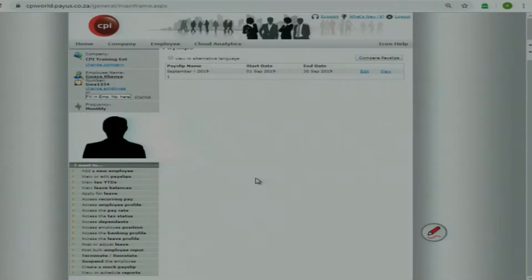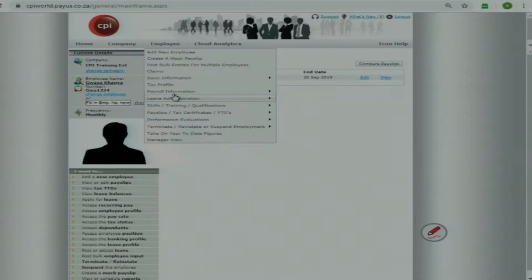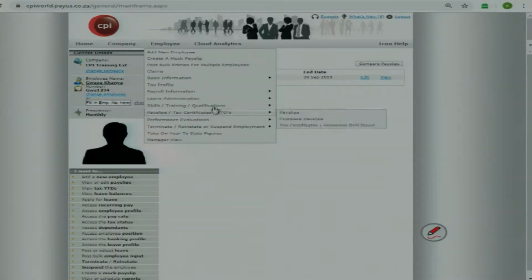Chapter 3. This is our payroll output chapter, which in ordinary language we'll just say is the reporting section of an HR system. The system has two options: to report per employee or for the whole company. When you go under company reporting, those are the reports that will show every single employee on the system. When you go under employee, you specify which employee you want to report for.